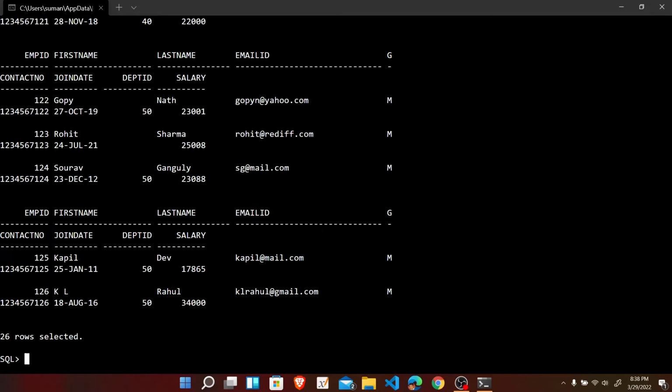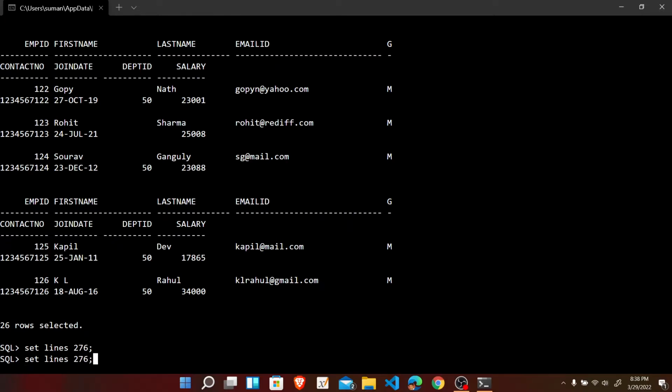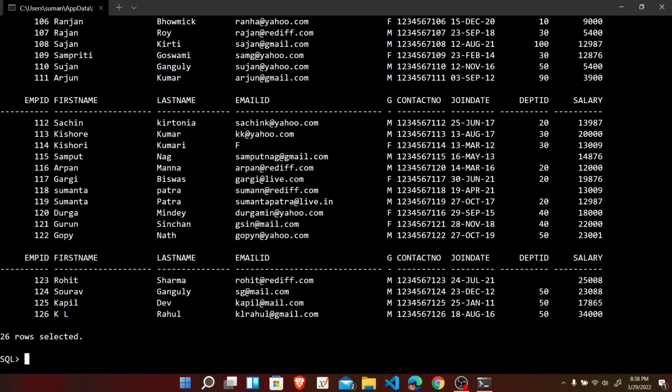Now we can see the output is not in a proper manner, so we have to type the statement like that: set lines 76, and then once again type the statement select asterisk from employee. And now we have a better view.